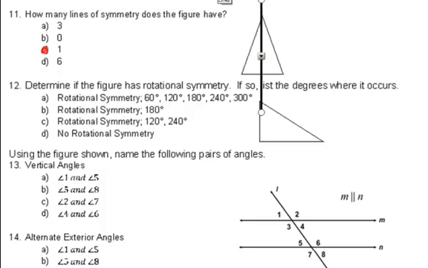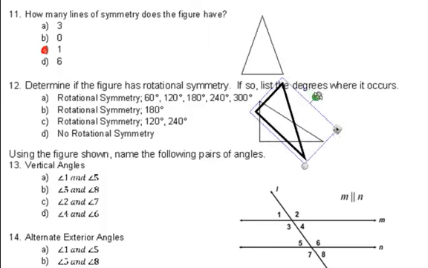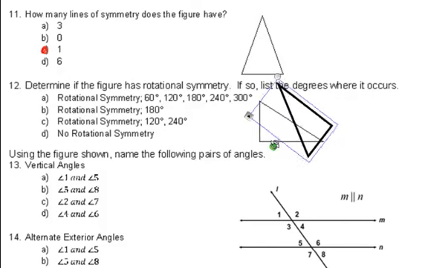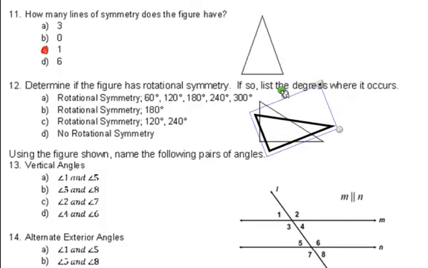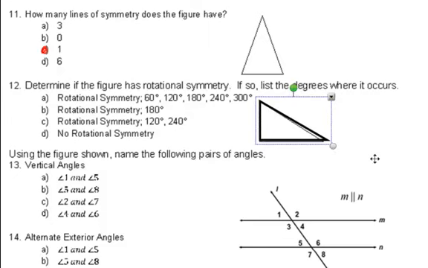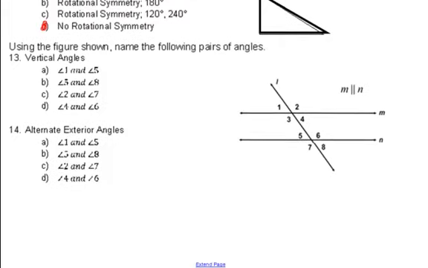Now, when we actually do this for the retest, I'm not going to do this. These should have been taken out because we didn't go over this. Unfortunately, I wasn't here for that, so we'll go over it now. That means I can rotate this. If I take this shape and I rotate it, what I want to know is where does it look the same? Where does it look exactly the same as it did before? In other words, I had to rotate it all the way around 360 degrees, which means it doesn't have any rotational symmetry because I had to bring it back to where it was. So no rotational symmetry. Okay, 13.